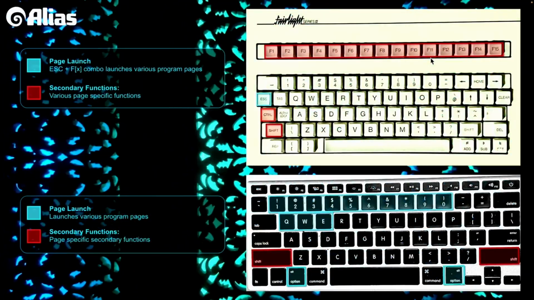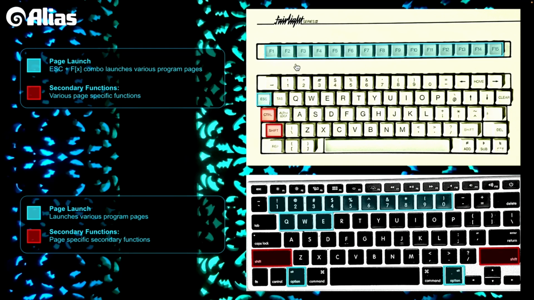So let's take a look at the updates to the keyboard. As you recall, in previous versions of Alias as well as QasarBeach 2Z, the modifier key to get to the different pages is the P key. And what we've done here is we took into consideration how the original Fairlight keyboard was set up, where everything is based off of the escape key to get to the different pages by hitting escape plus a function key.